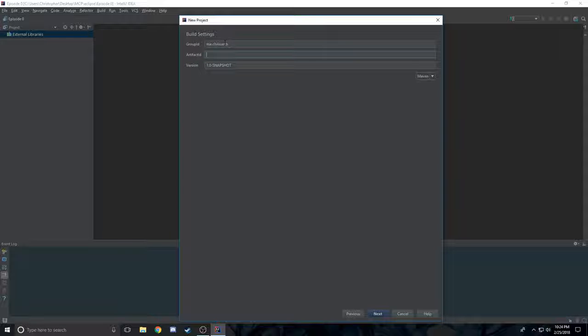So, in order to set that up, we're going to be creating a simple plugin called Hello Spigot, which is like the Hello World plugin for learning Java, but Spigot-wise. So I'm going to go ahead and name it Hello Spigot.